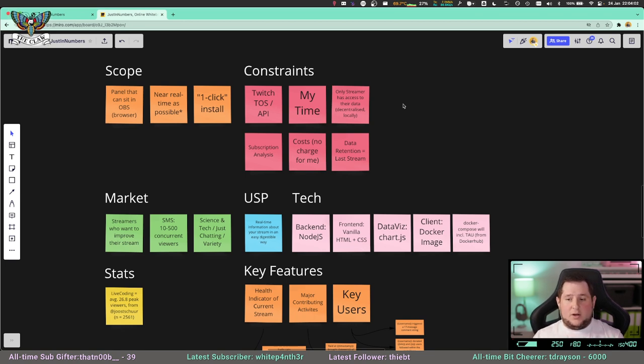There's already enough work involved with streaming, and I don't want to add to that workload. So I want to make it as simple as possible. So having the entire application run locally is bonkers, basically.